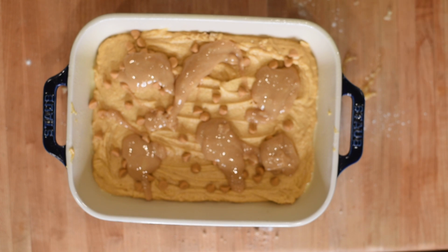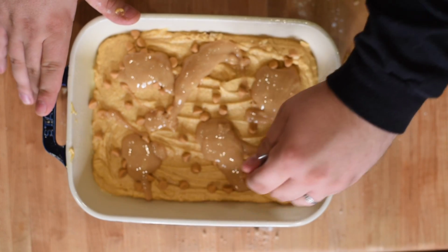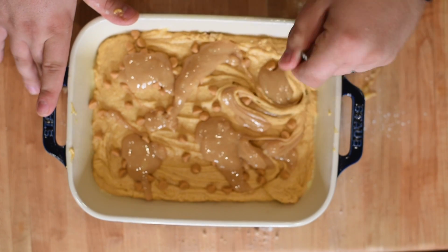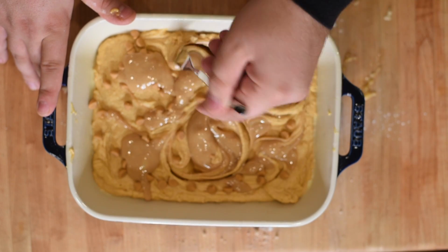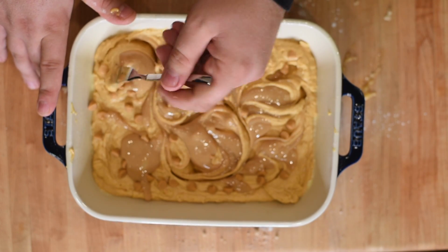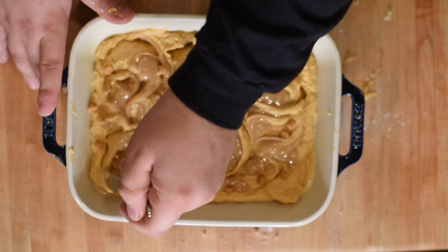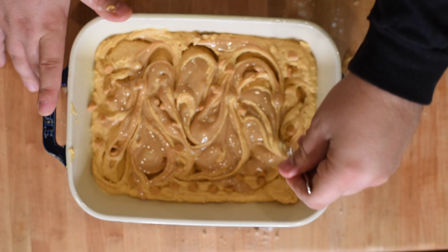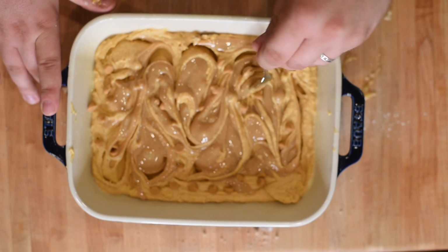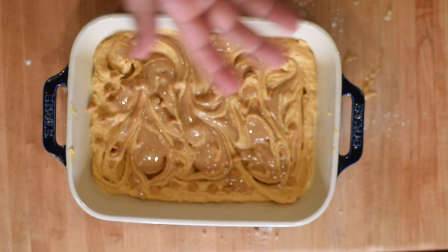All my knives are in the dishwasher, but I do have this, and it does the same. If your knives are in the dishwasher, then you could always use a skewer, or you could use your finger if you washed your hands, whatever. And so now we've got something that looks pretty good, right?